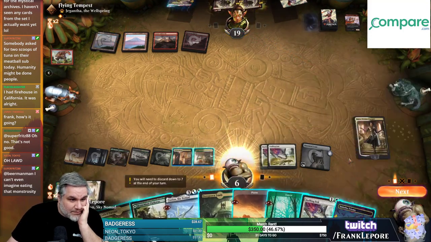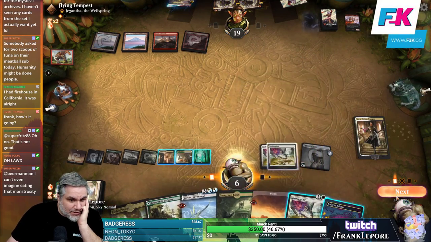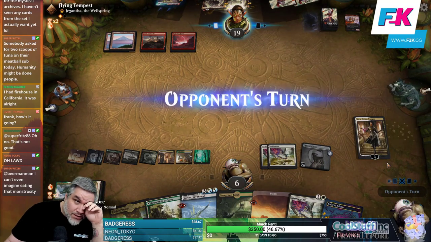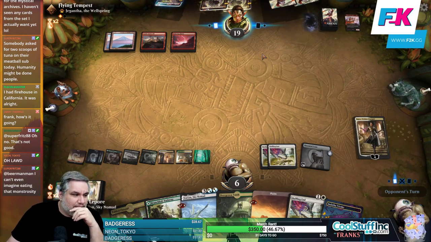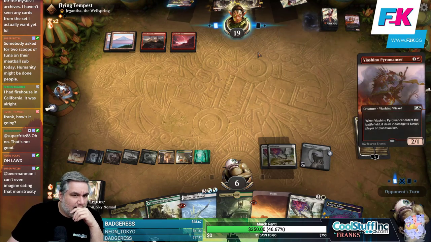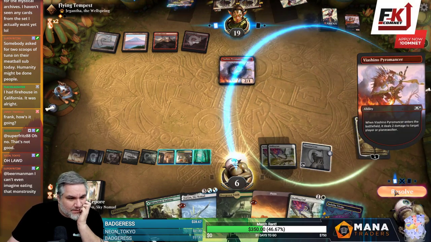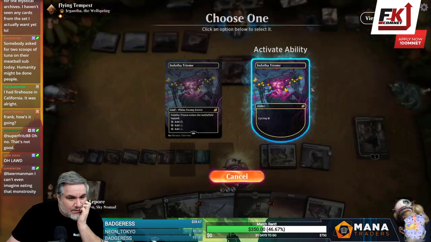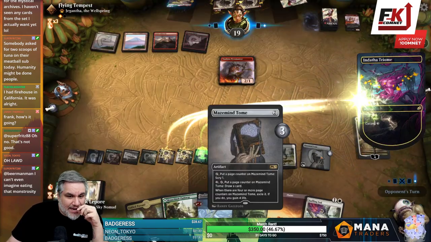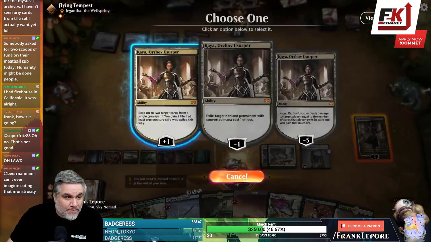Okay, going to 6. Sounds good. Not great, but good, I guess. So they have 2 cards. They can't both deal 3. So I guess that's good. Okay, that deals 2. But this is gonna gain us 4 and this is gonna gain us 2, so that's actually quite comforting.